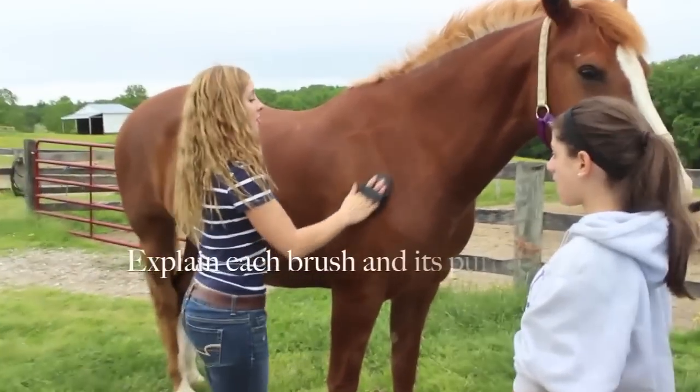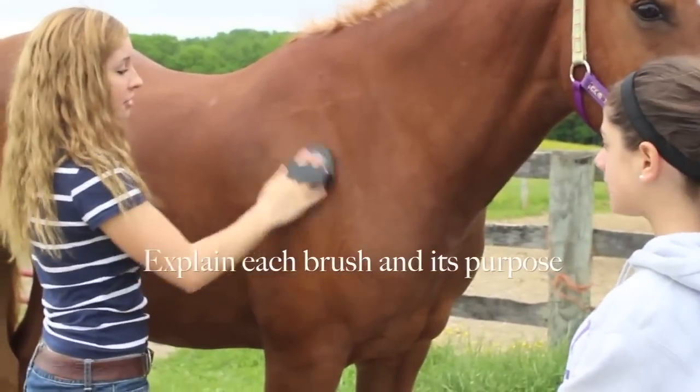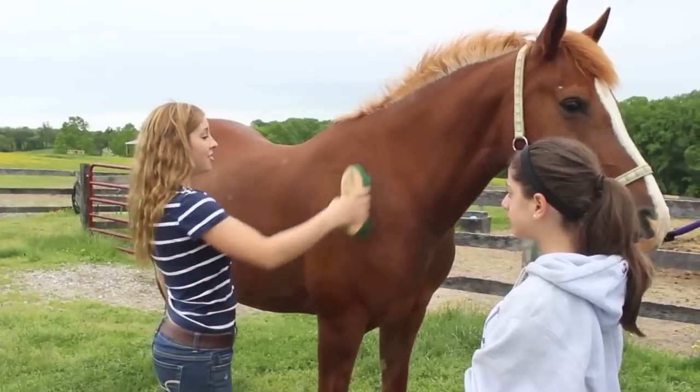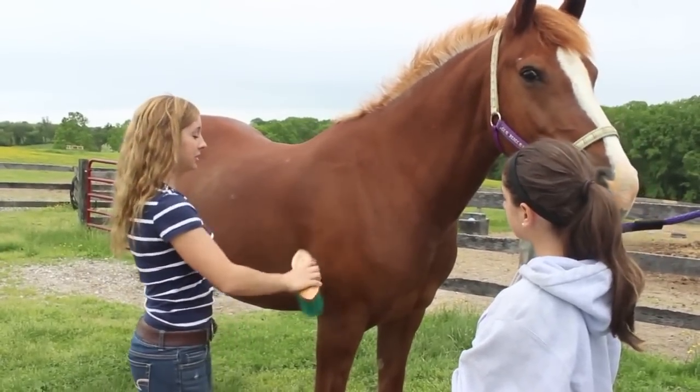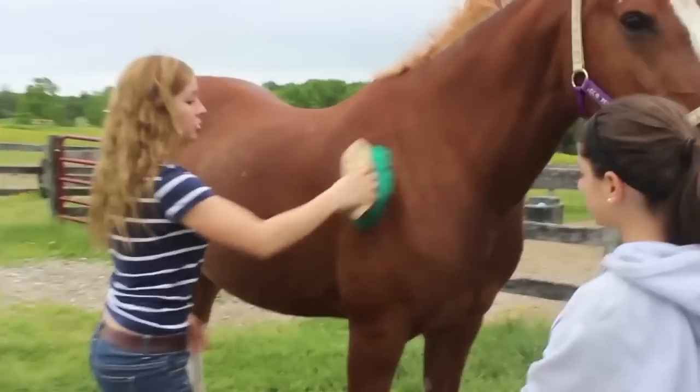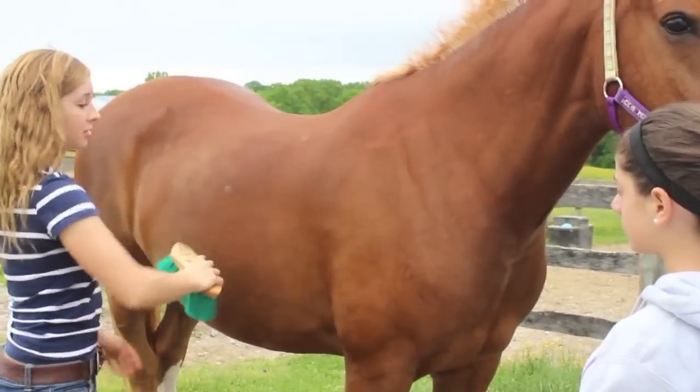This is a curry comb, and its purpose is to get off surface dirt, and you do that by brushing in circles. This is a hard brush, and its purpose is to get off the dirt that you removed with the curry comb, and you brush in short, hard strokes.